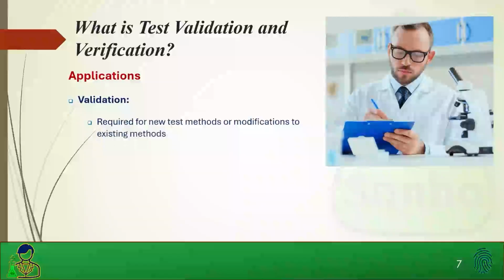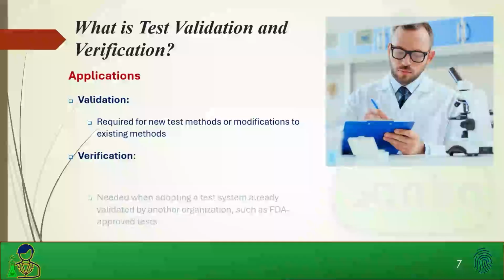For validation, it's required for new test systems or modifications to existing tests. So if you're implementing a new test system, a new laboratory developed test, a new LDT, or if you're making modifications to an existing LDT or an existing FDA test, modifications require validations. You need to show that whatever changes, or if you're having a new test that's laboratory developed, you need to ensure that it meets all the requirements.